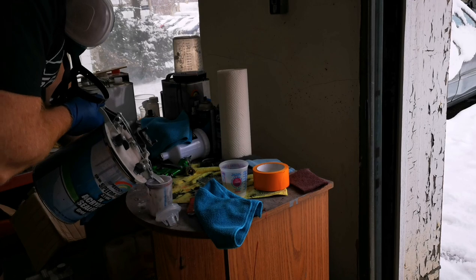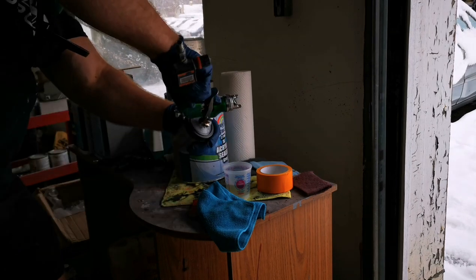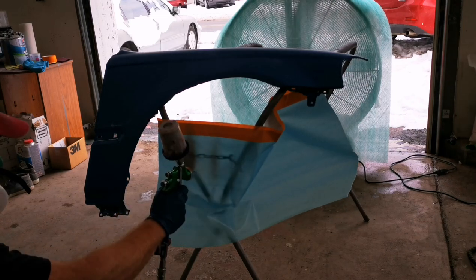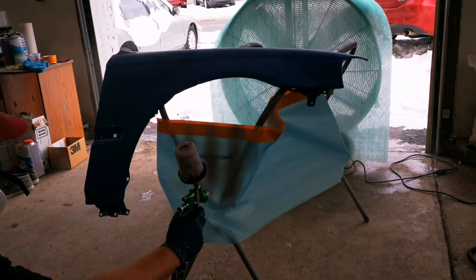We are going to be running a PPS adapter today. Luckily, the one from my Iwata W400 fit just fine. Go ahead, set up a piece of paper and adjust your spray pattern before spraying your panel.